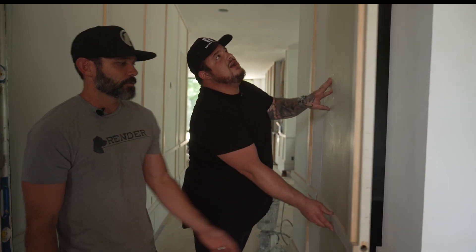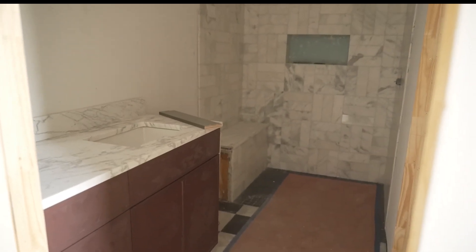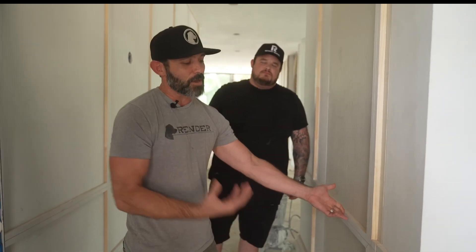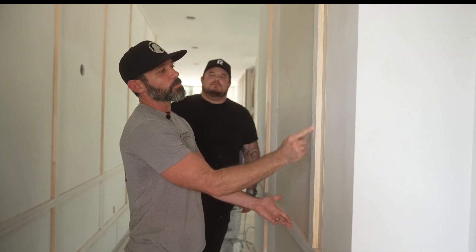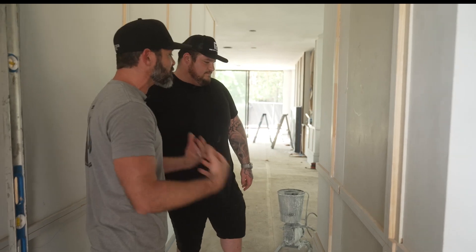These doors are all on saus hinges. The details just keep coming. I love how he's taken moldings that could be very ornate and expensive and simplified them. He put a nice little rip right in the middle of the trim — it's not split all the way, just scored — and it makes it look like multiple pieces when in reality it's just one. Less time, less labor, same great look.